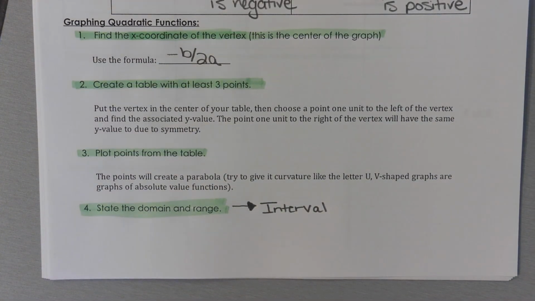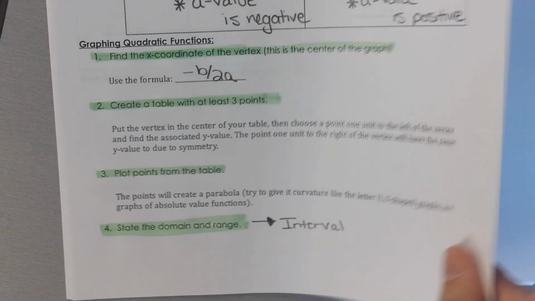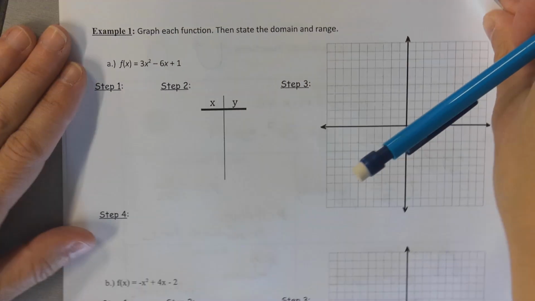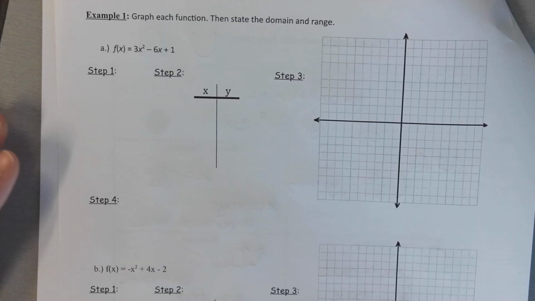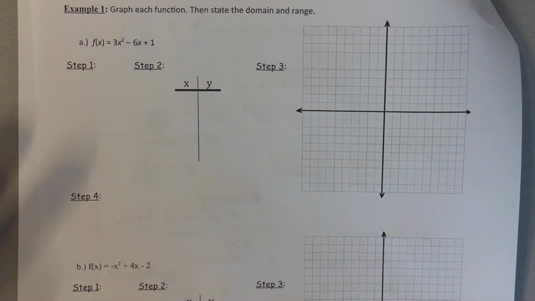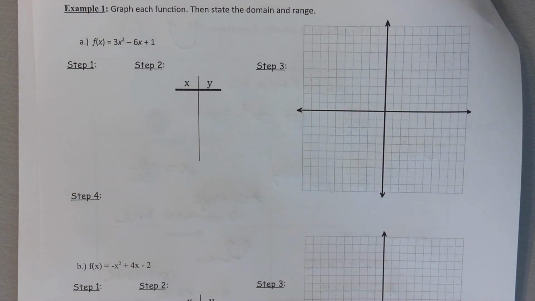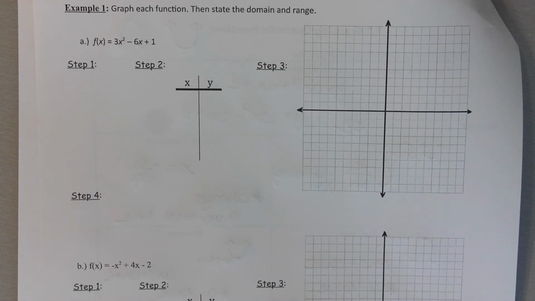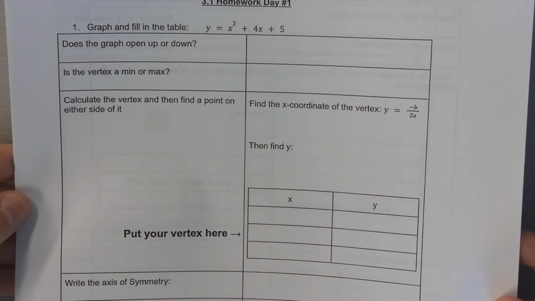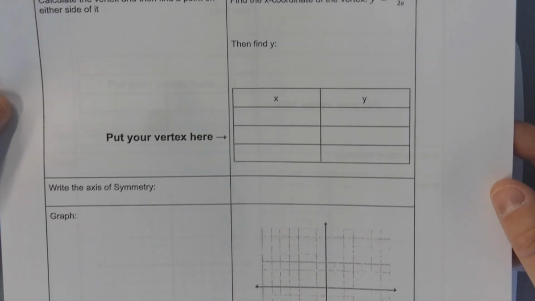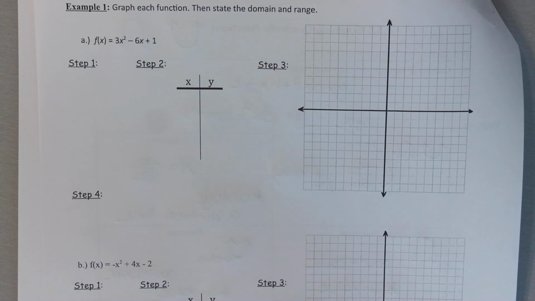All right, let's graph and actually do these things that we've been talking about. We only have 2 examples today because they take a minute once you do all the things. So we're going to do these 2 problems, and then tonight's homework is a worksheet for the most part. I'm going to have you do a couple more out of the book, but it's mostly a worksheet because I want you to have it all set up for you, if that makes sense. This is your homework worksheet tonight. It looks like this and kind of walks you through it. Okay?